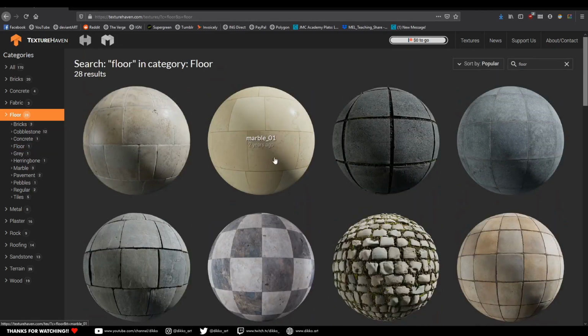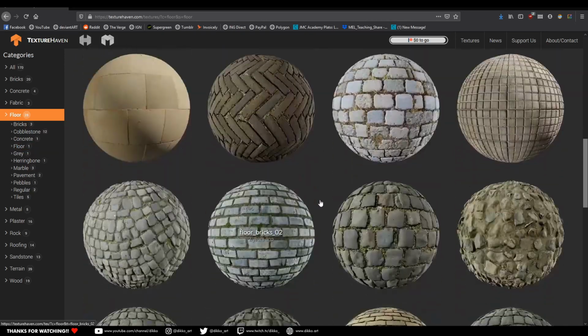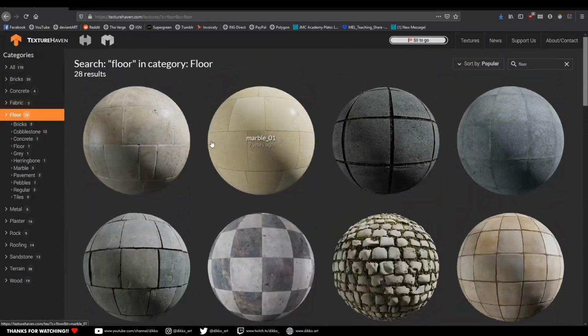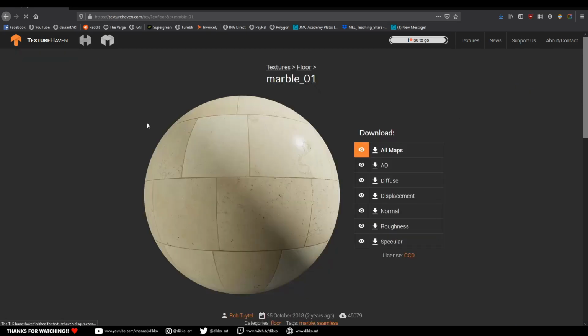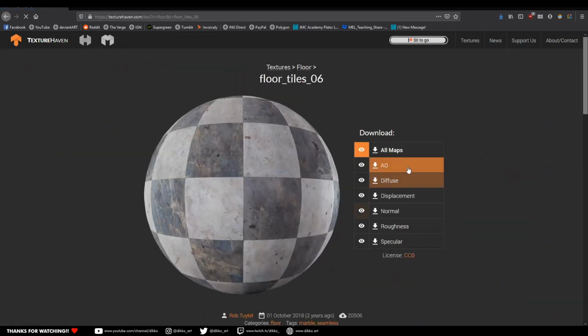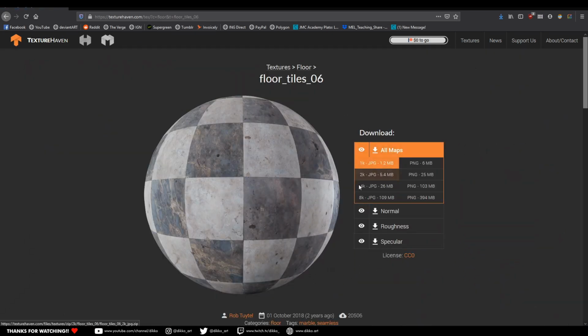Let's go with this marble. I think that will be the best one for now. Let's click on this marble. And actually, let's go with this floor tiles here, this black and white marble floor tile. I'm going to download all the maps. I'll make it 2K as well, PNG.